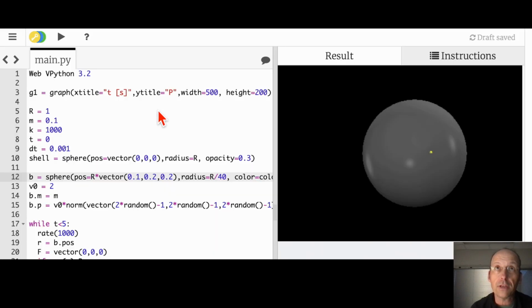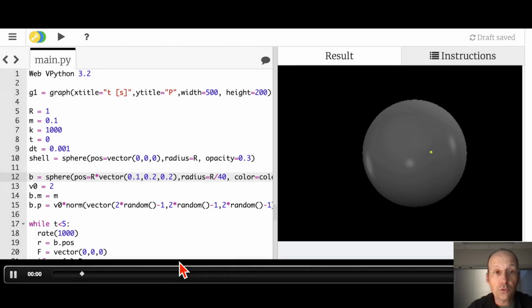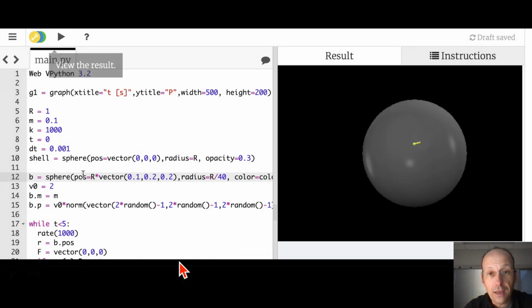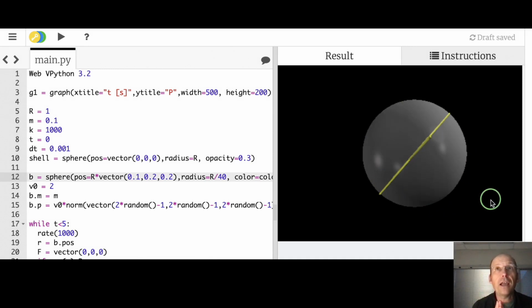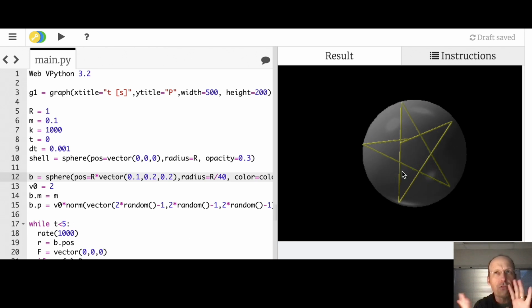So this is what it looks like. This is the actual code in Trinket. I run it, and there you can see the ball bouncing around. And then we can rotate this around, which is kind of nice. One of the things that I thought was wrong is that when you run it, it's always going to end up moving in a plane. But it's because it's a central force, right? The force is always pointing towards the center of the sphere. So that makes angular momentum conserved, and so it makes it move in a flat 2D plane. Okay, but there you go.